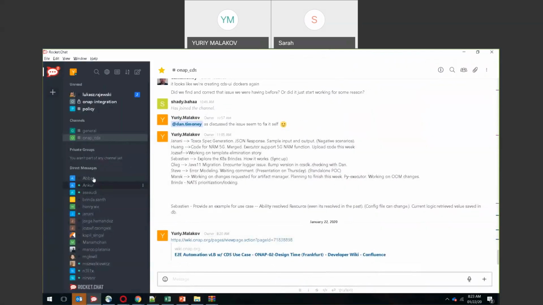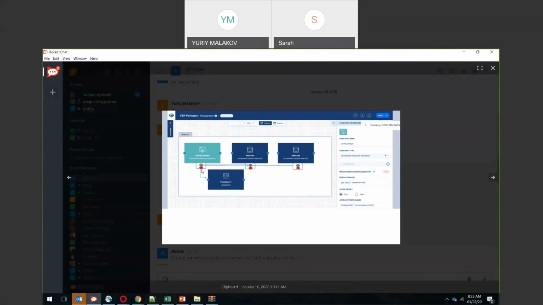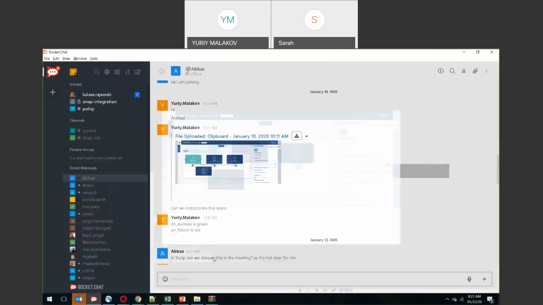And the main idea that I was describing to Ahmed in this picture is that I can take the green and map it, that's like on success, related to execute 1 and then execute 2. So that gives me parallel, or I can do execute 1 only, and then I would need to take another step in the workflow to relate execute 2 to go to another component. But the success and failure will go to the component or the function, not to the success status of the other one.